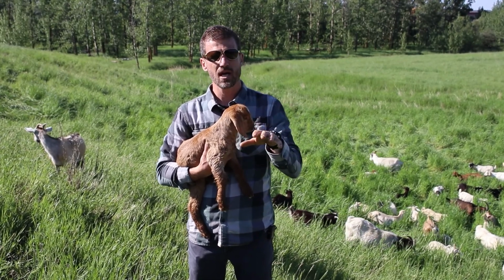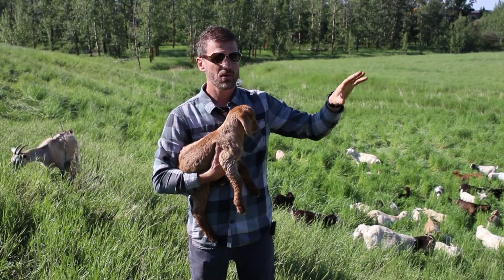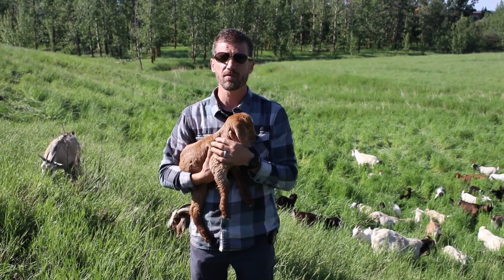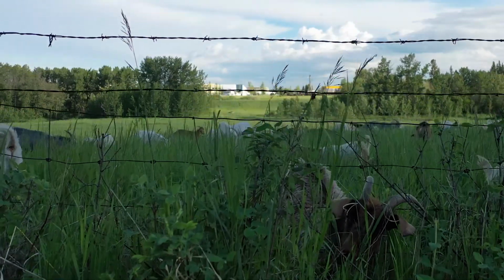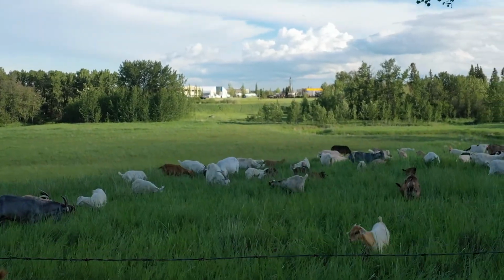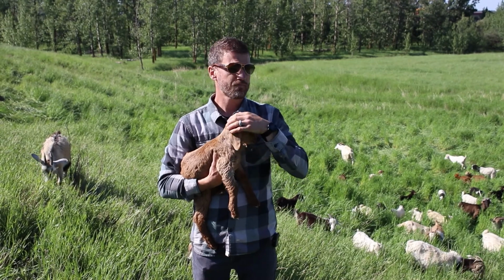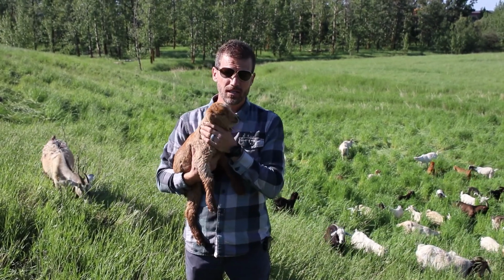As the gardens were established and as we started to look more closely at the landscape, because cattle were no longer allowed out here, the farmer was still leasing some land and doing some crop work up top. But we saw the invasive species that had taken over and the degraded landscape down here, and we thought, hey, we need to put some effort into restoring this. And so one of the tools for that is actually these guys.